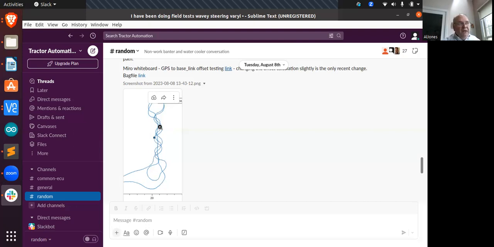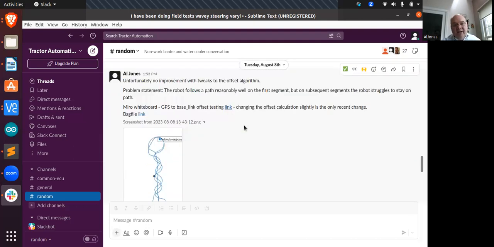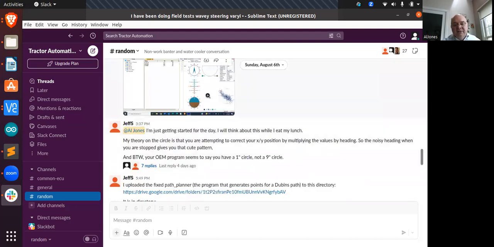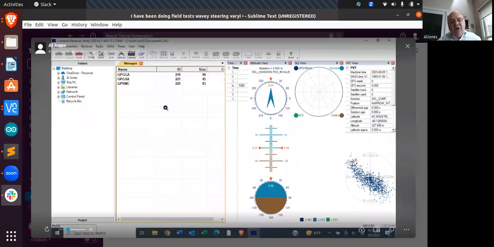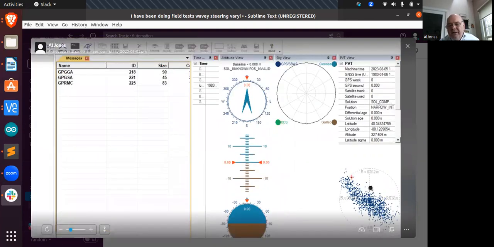One question it would be logical to ask is, are you sure your GPS is accurate? I'm again out here. Well, there it is. This is software that's provided by the manufacturer of the GPS, which happens to be a company called Comtech. It's small here, but this is showing a radius of the actual GPS when it has RTK fix of being 0.012 meters radius. So if you do the math, I think that's within an inch or so. So it's not the GPS.